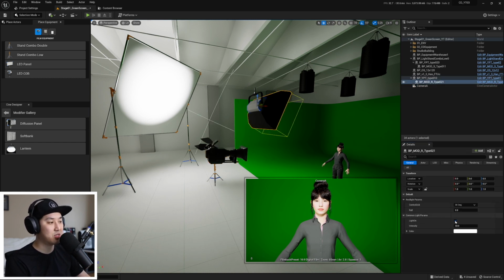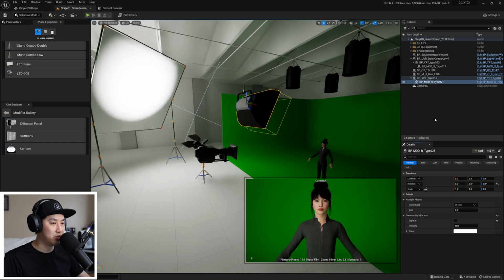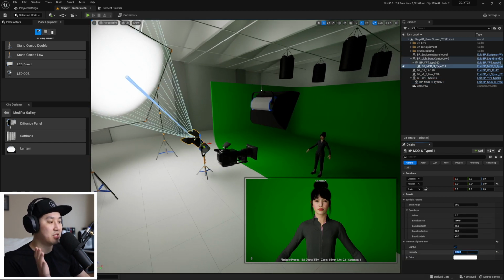So I'm going to turn this light off and look at what this light's doing. I think this is a little over for me. I am going to get up here and turn this one down. Now, it depends on the scene, depends on a lot of things, but I'm going to make this like 400.